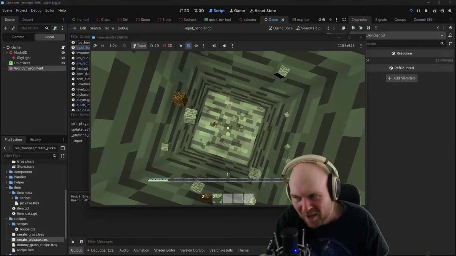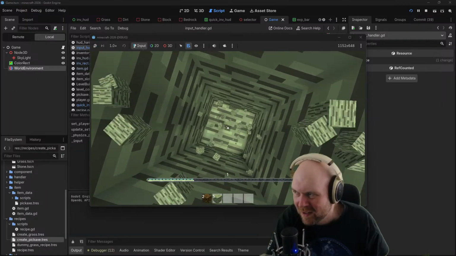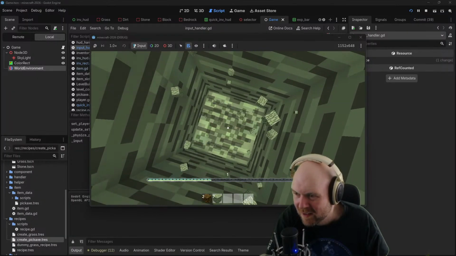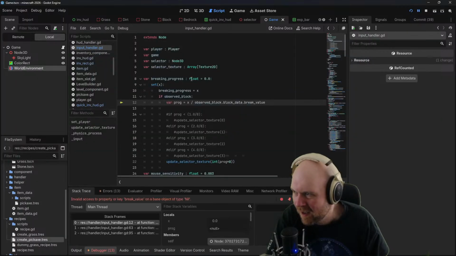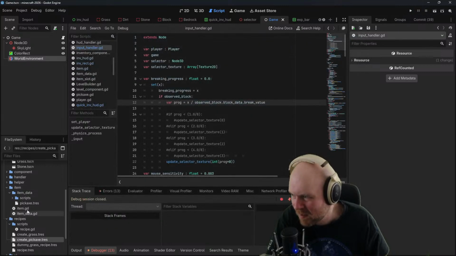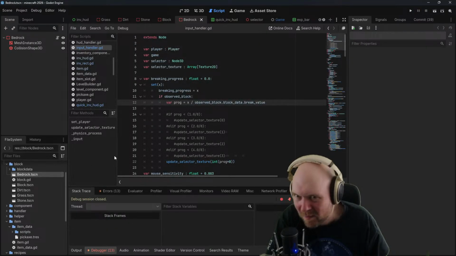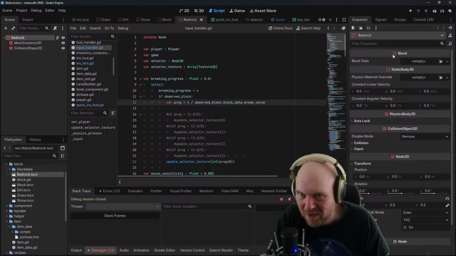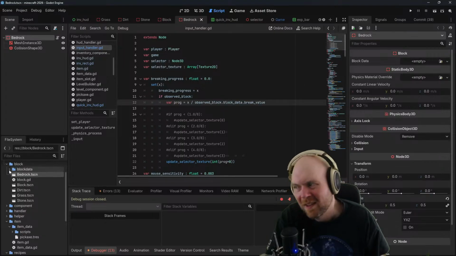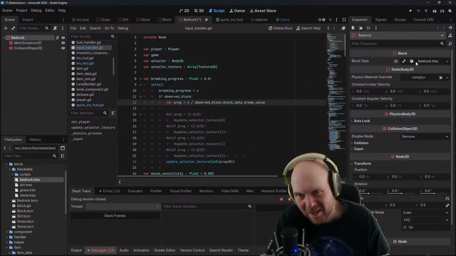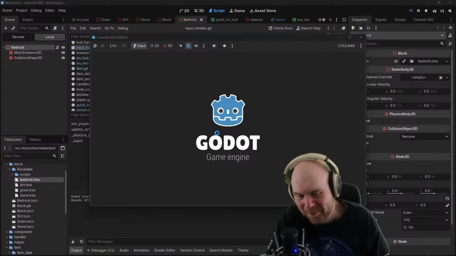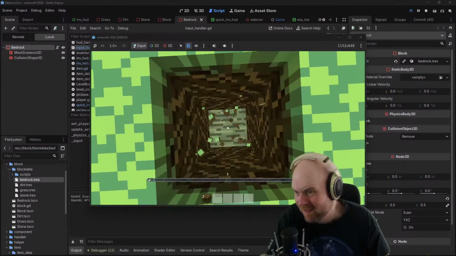Is it because we hit bedrock? Did we mess up bedrock? Yeah, I must have messed up bedrock because that seems to be consistent. Bedrock, please explain yourself. Your block data is empty. How did that happen?